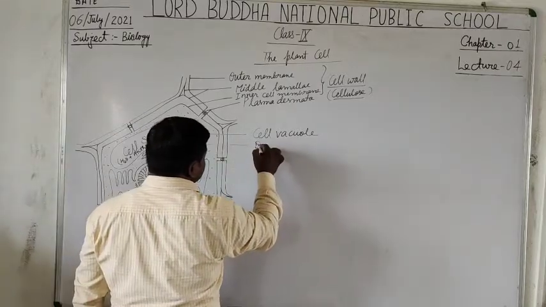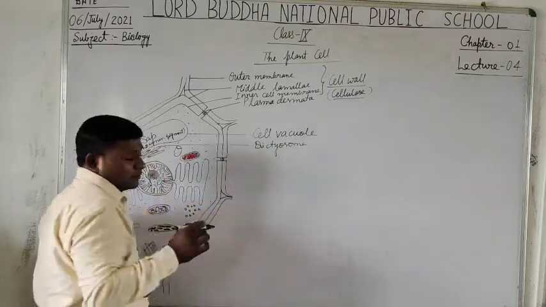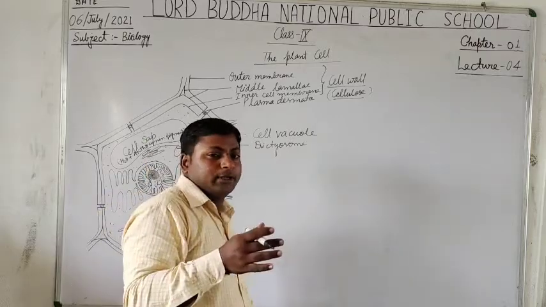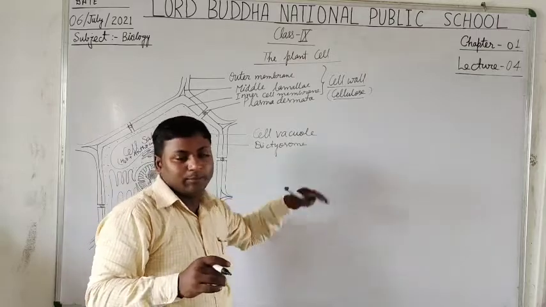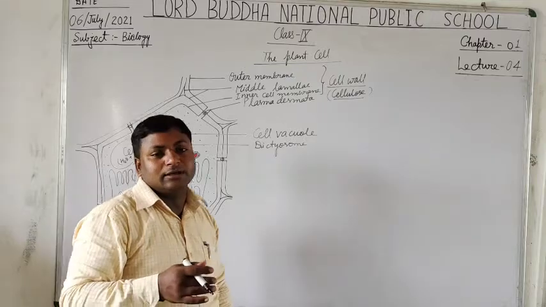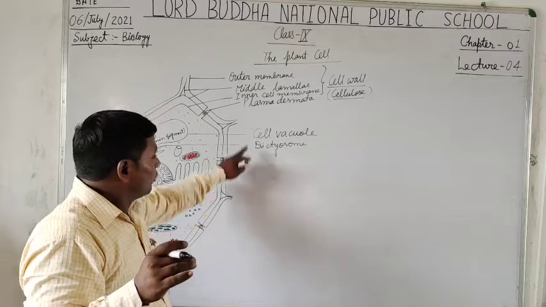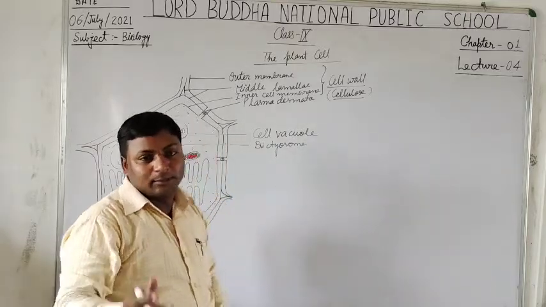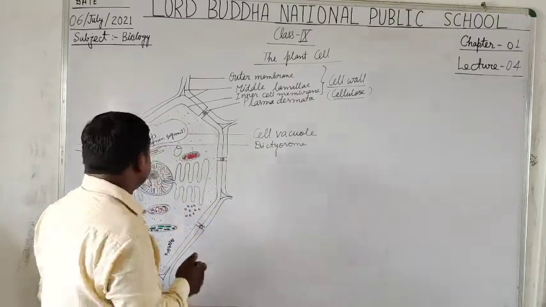Now students, this is the dictyosome. It is called the traffic police of the plant cell. As the Golgi body is known to be the traffic police of the animal cell, likewise this is called the traffic police of the plant cell. It means in plant cell the dictyosome is present, whereas in animal cell the Golgi complex is present. Why are these called traffic police of the cell? Because it checks the material which passes from one cell to another cell.